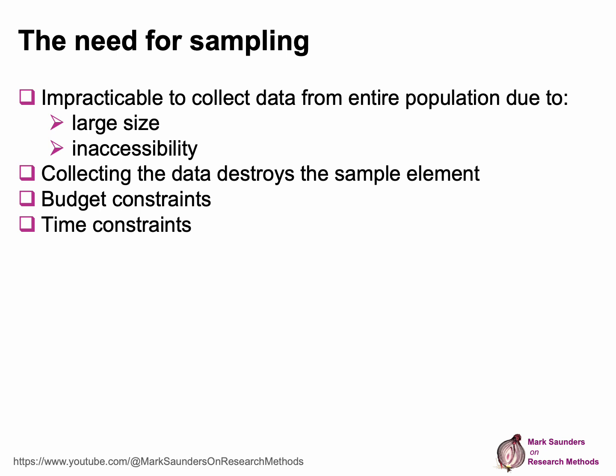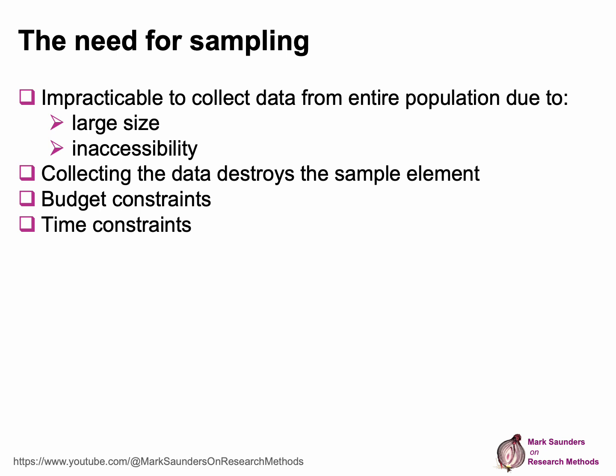Let's now look at the need for sampling. Often it's impracticable to collect data from the entire population. This may be due to the large size of the population, perhaps all the people living in a country, or all the employees of a firm being too large to collect data from everybody. Indeed, if we look at countries, they very, very rarely collect data from all their population due to its large size, perhaps having a census every 10 years. Alternatively, it might be that the entire population is inaccessible, perhaps due to their remoteness if you wanted to interview them, or alternatively inaccessible because they're difficult to reach. So it may be a population such as perhaps people who are drug abusers, not easy to find them and to collect data from them.